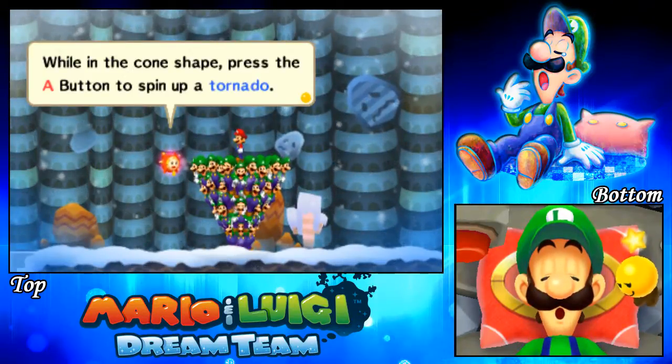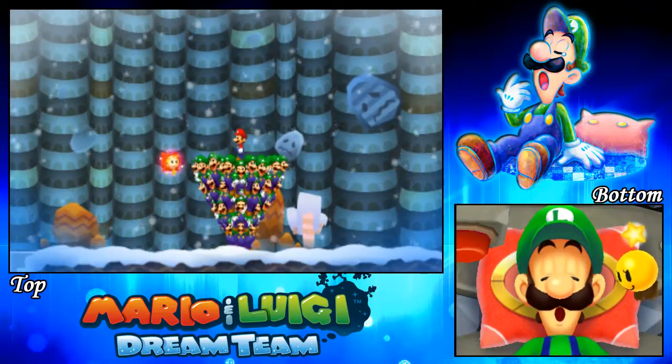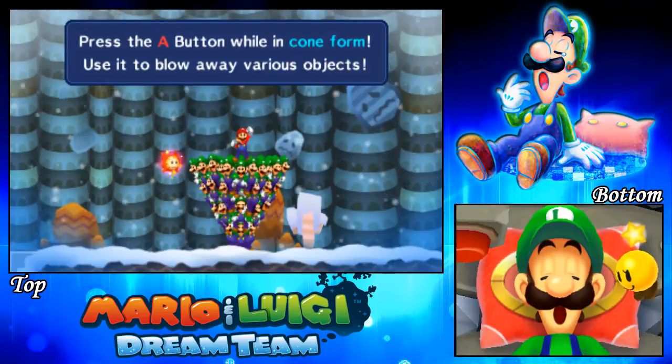While in the cone shape, press the A button to spin up a tornado. Well, because you move Mario around with this circle path. So we've learned yet a new ability: the Luiginary Tornado.